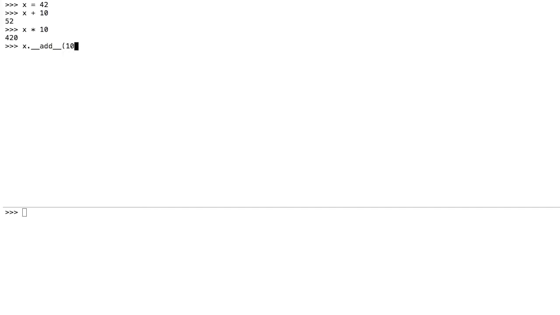Turns out that the plus operator is the same as the double underscore add method. The multiply operator is the same as the mul method. This is actually true of all Python objects, by the way. If you make a list of names, for instance, IBM, Yahoo, Microsoft, or something like that, every operation on that involves some kind of special method call.